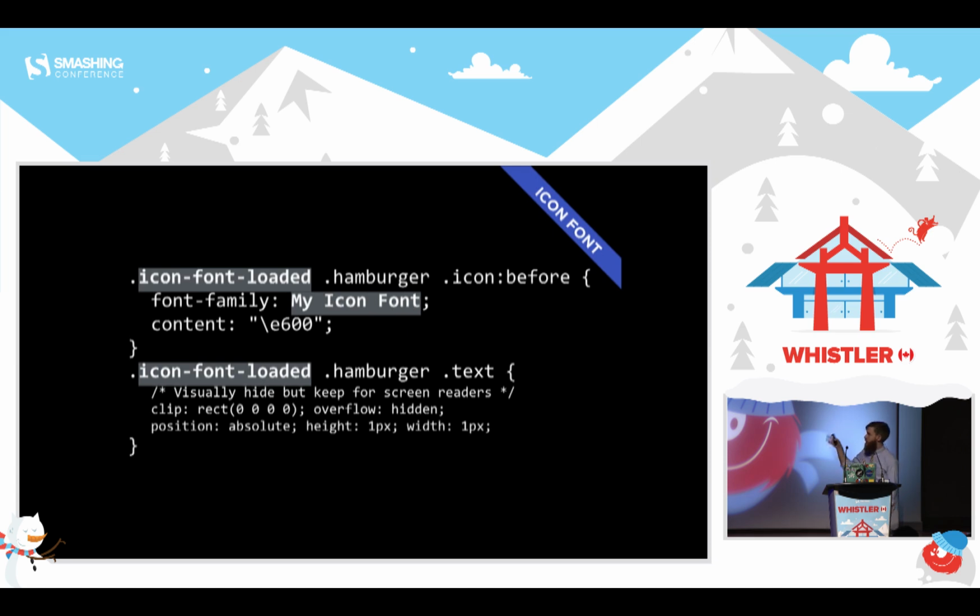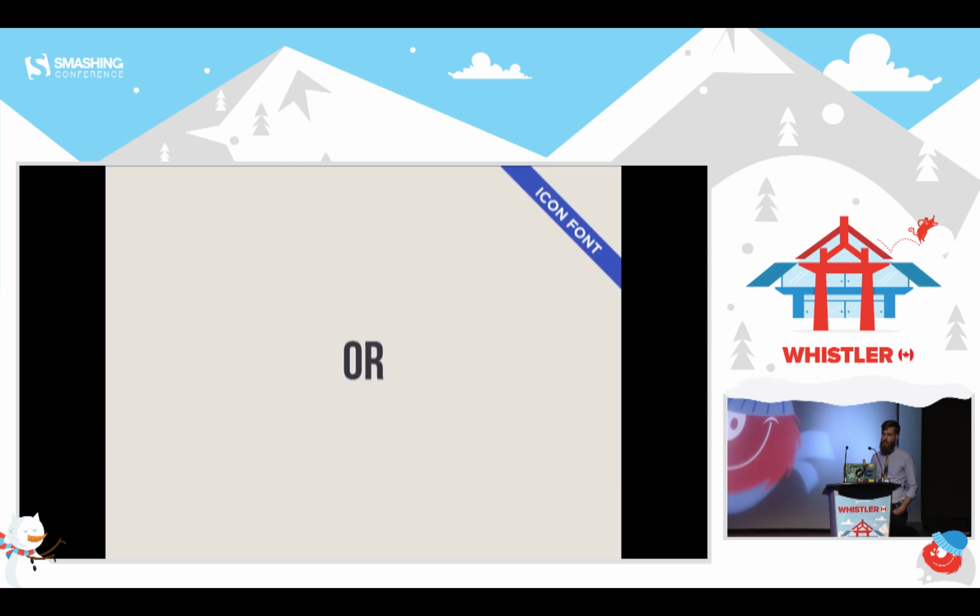So the top half of this is very similar to our supplemental icon. The bottom half is different. We have added a bunch of different CSS properties to give it accessibility hide, which is just ripped right out of HTML5 boilerplate. So it makes the text invisible, but still usable by screen readers. So if a screen reader goes over this element, it will still read menu, which is important for screen readers. But that menu text won't be visible.